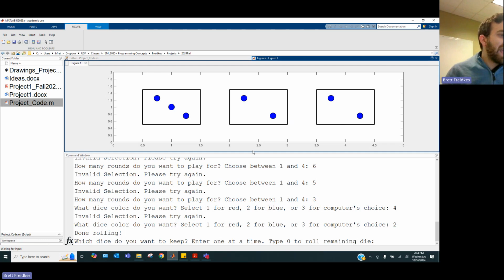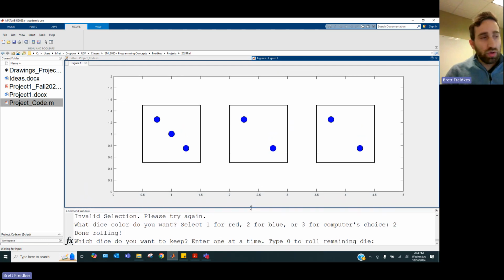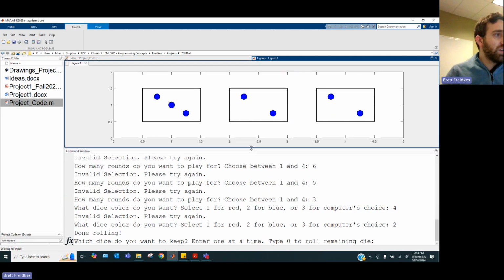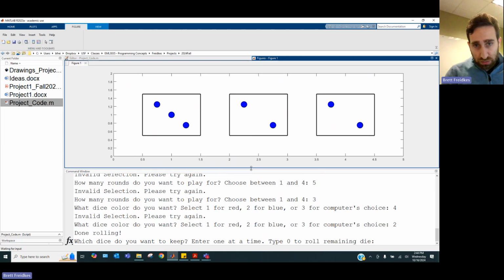Now, these kind of look like rectangles in this picture because this is just a consequence of the axis and the way the window looks. So if I do it like this, they look more like squares. If I compress it, they look more like rectangles. This is not a big deal if they look more rectangular. I don't want you to stress about setting the axes a certain way to get them to be perfectly square. It's okay. You see that the limits here are between 0 and 5 and 0 and 2. I forget if I included that. I'm going to include that. But this is what we want, the dice to be 1 by 1 and separated by 0.5 from everything else.